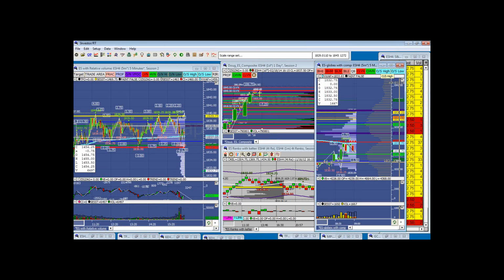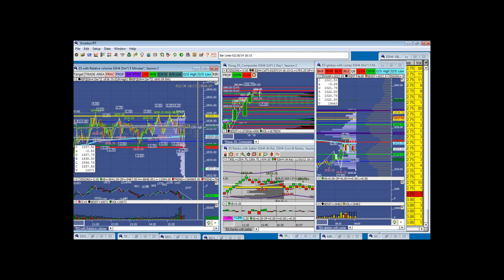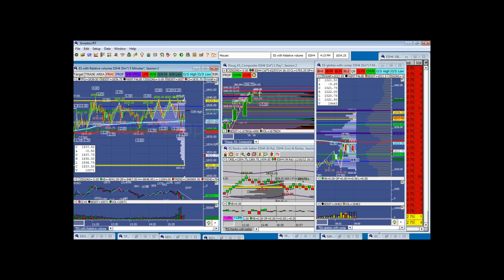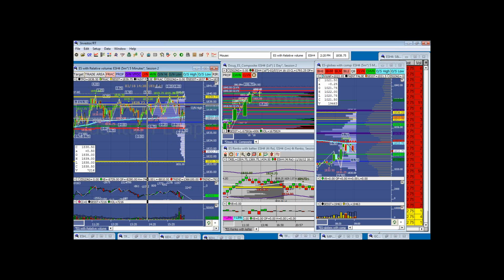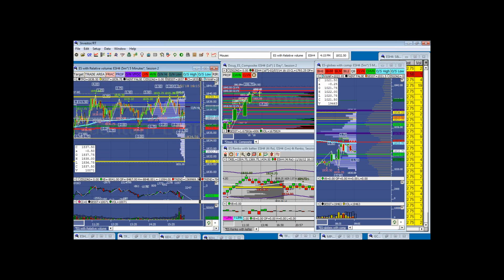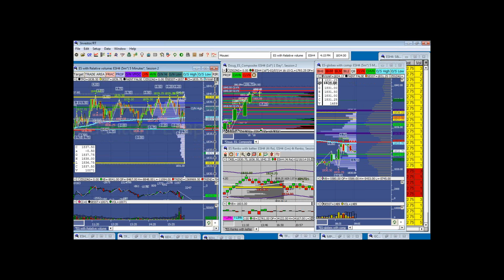Our overnight high, 1838 and a quarter, one tick below that 1838.50, and one tick below the VPOC from this P-shape. You can see we had a P-shaped profile right here. This is generally short covering. You know, typically after you get a P-shape, you get a push down to test the lower distribution and do some repair. You can see we've come down into that area. Our overnight low is 1830.